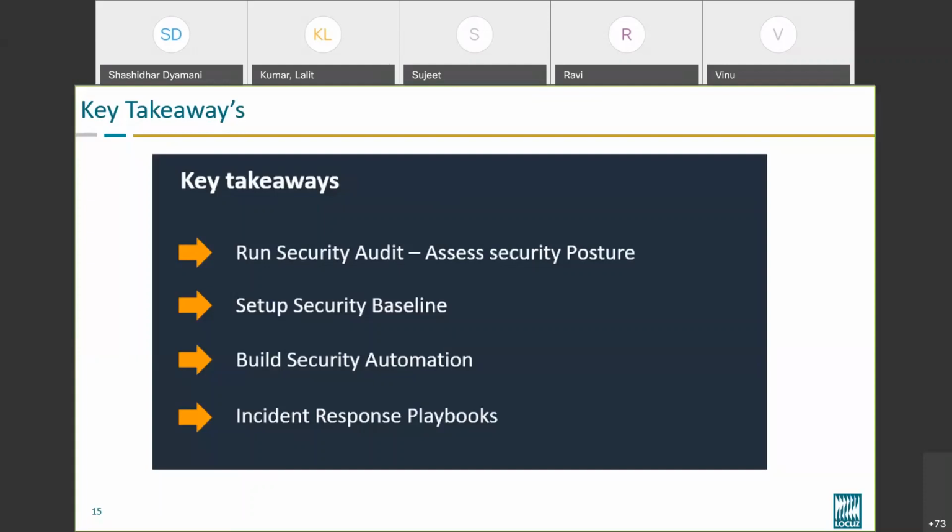We have a defined methodology here, and proven practices around it. And there is a measurable maturity level determination that we help our customers do. We sometimes call it the crawl, walk, and run methodology, where we take our customer from reactive to proactive to a predictive level, right? So to do all these things, we should know where to start. That's where the first thing comes in, the assessment, the security audit. So how can we as a partner help you?